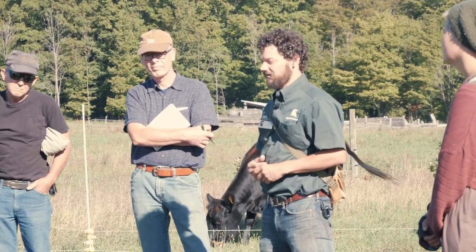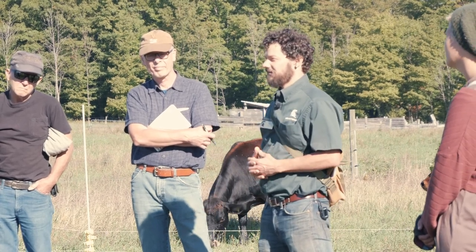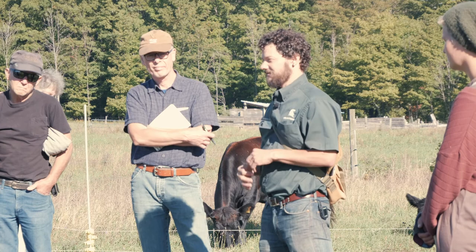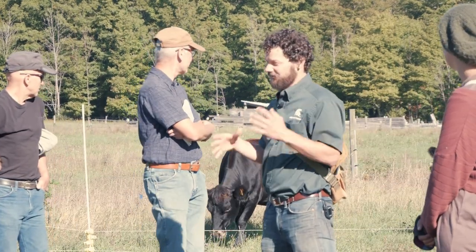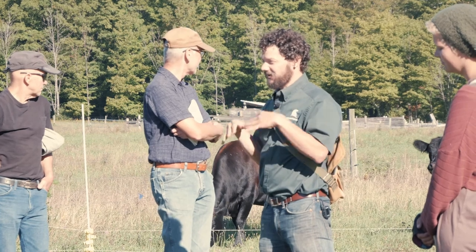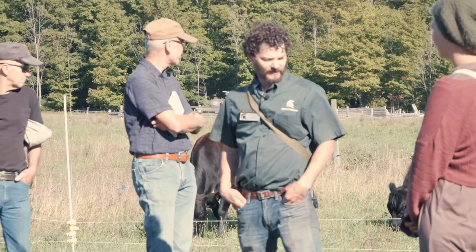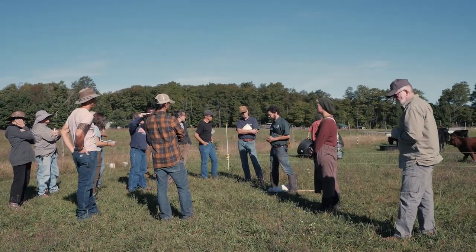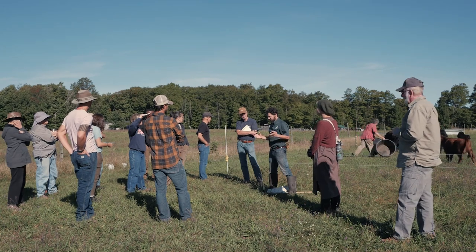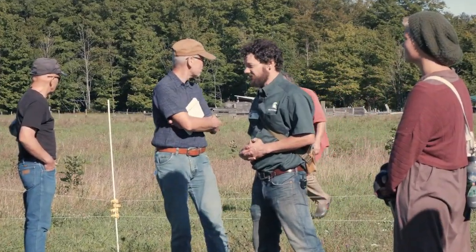The fungi are feeding the insects, insects are feeding the fungi, all kinds of back and forth going on there with energy. And of course the whole thing is driven by the sun and the plants putting energy from the sun into the soil. Pasture like this, where there's minimal management in terms of chemical use, there's plenty of opportunity for that biology to be doing all the great things that it can do.